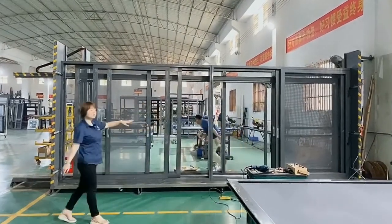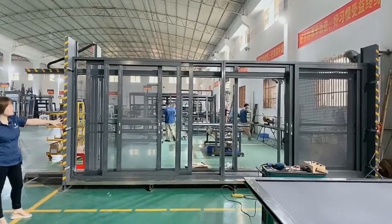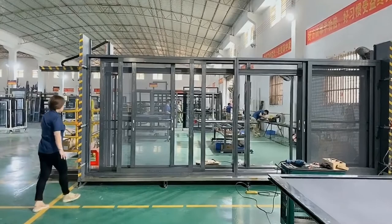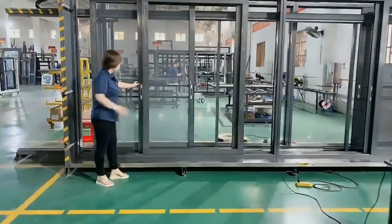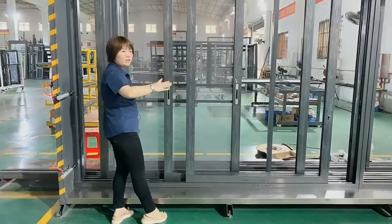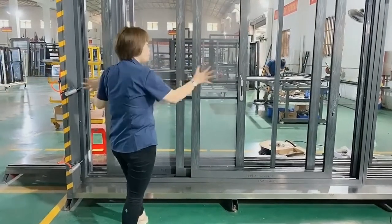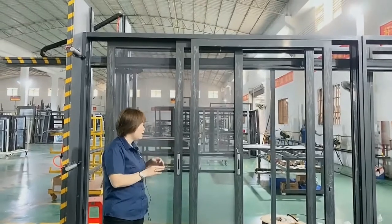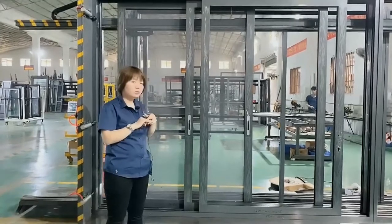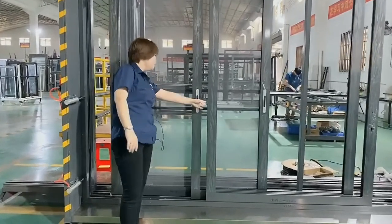First, you can see this sliding door is very big, but your door is much bigger than this one. But we don't worry about it because the material is very big. This one has two glass panels. We haven't put the glass in yet, because for all the windows and doors, before packing, we assemble them here, just like windows fitted to the wall, and we test the size, the color, and the accessories, whether all the accessories are good to use or not. Okay, first, for the sliding doors. Come here.